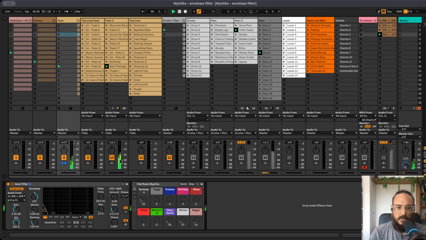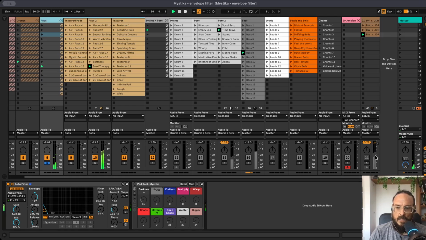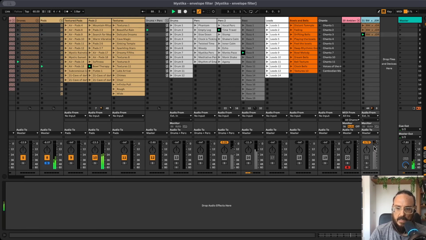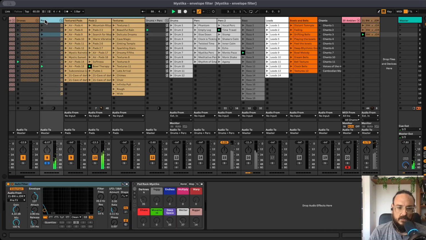So every time that percussive element strikes, as you can see over here on the right side in the track of the percussive element, every time that comes up, that's opening up the filter here on the pad, right? And if we turn that up, it's going to open it up more every time that percussive element hits. Okay. Now, let's make that release a little longer. You can see what's happening there.